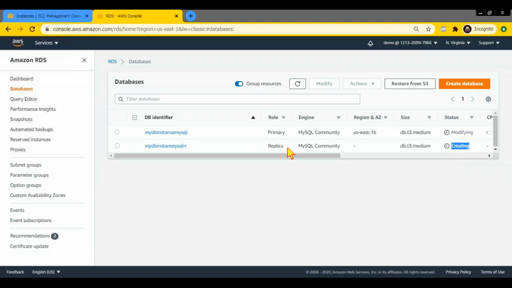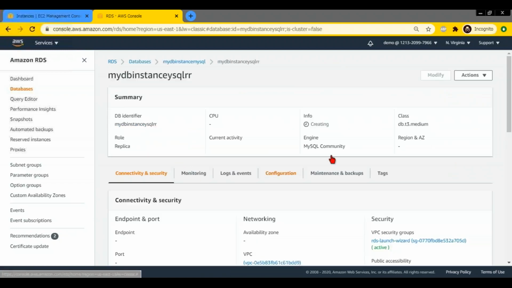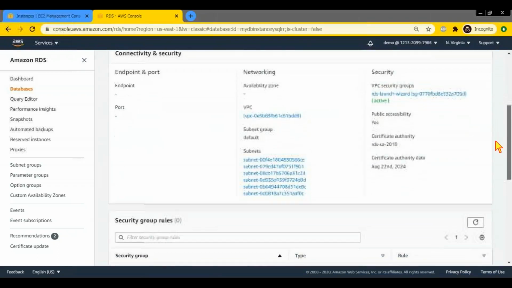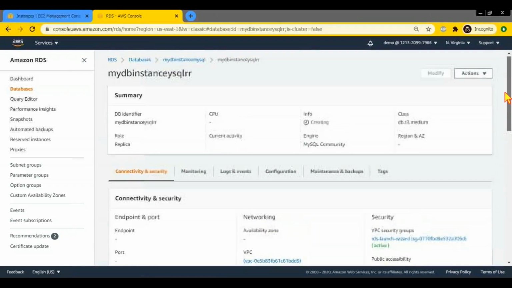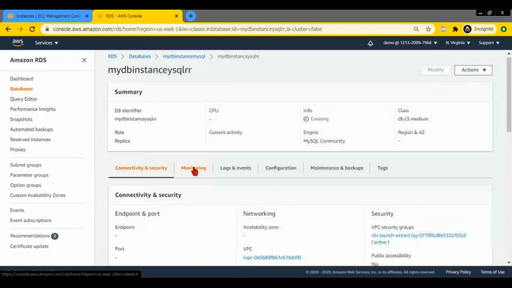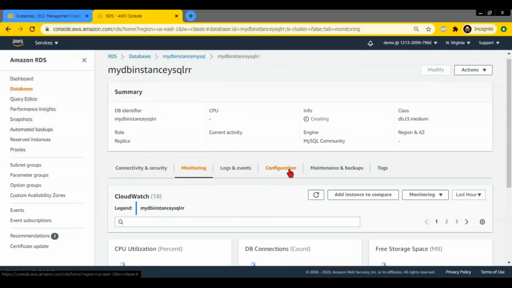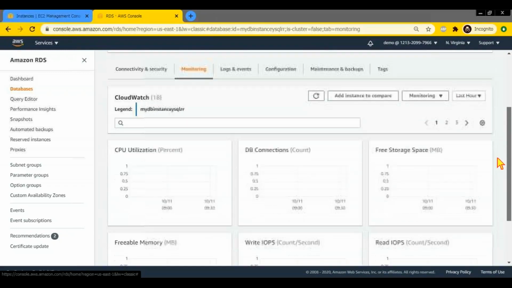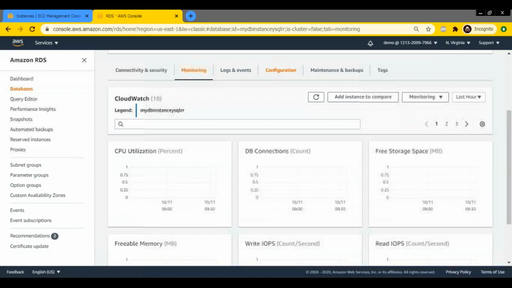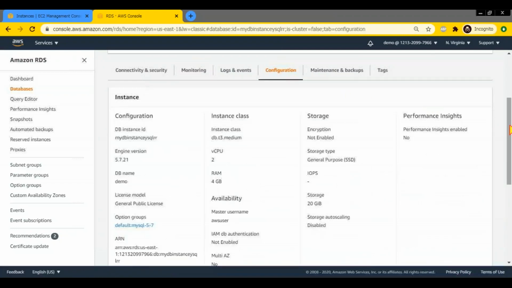So it is actually creating another DB instance, so it will have its own endpoint, all this stuff. It will have its own endpoint, its own monitoring, its own configuration. It is only that it is in sync with the source.